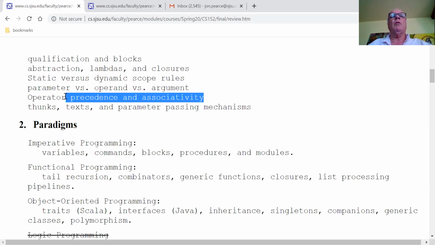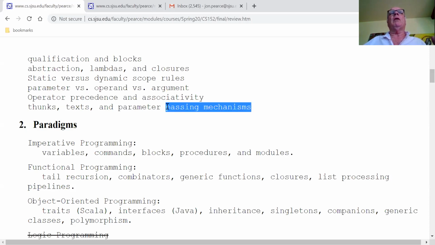Operator precedence and associativity. Multiply has higher precedence than addition. Addition and subtraction are left to right associative. They have the same priority. So how do we decide, if there's two subtractions in the same expression, which subtraction goes first? Funcs, text, and parameter passing mechanisms: passed by name, passed by text, passed by value, you should know.